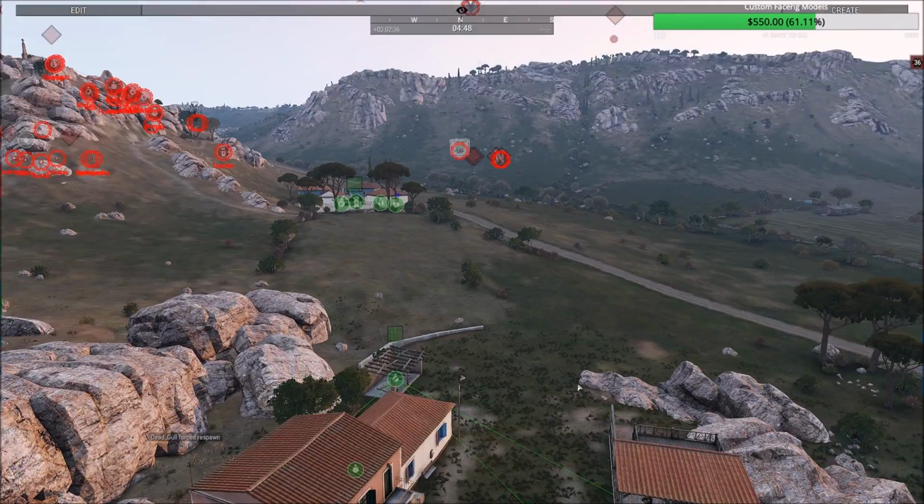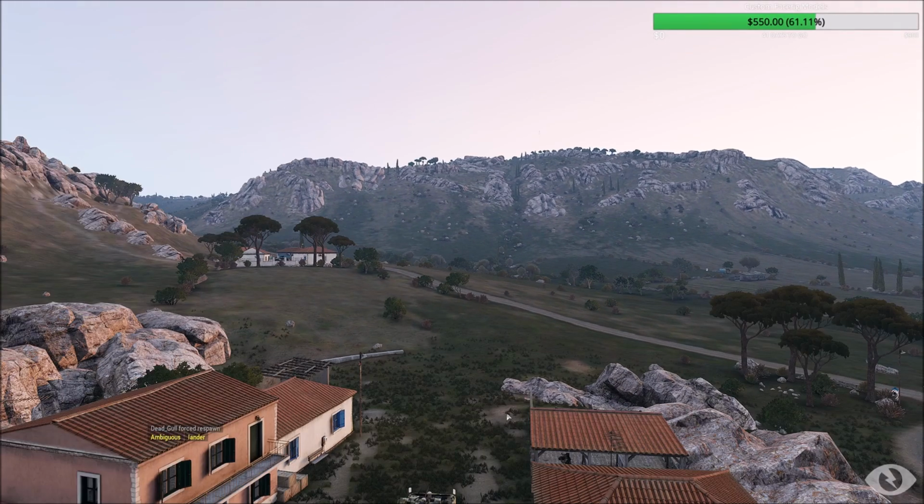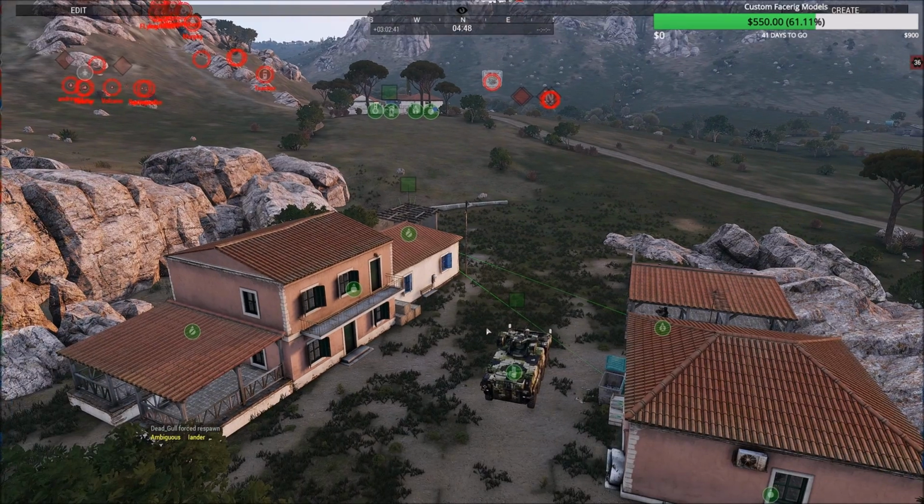Now this Gorgon's trying to engage that turret squadron. Right there, that's your drone position. Excuse me, go ahead. Command to use the drone.